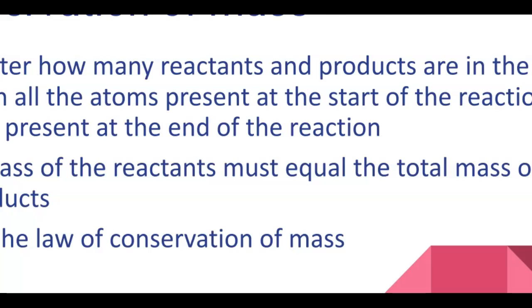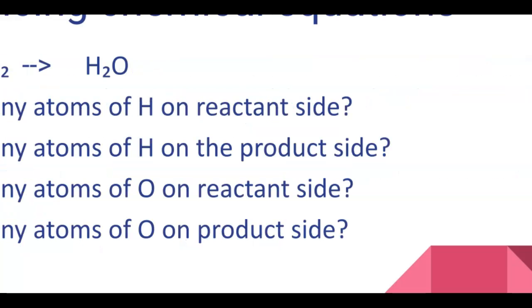It must always equal. So when we balance equations, we're going to look at the reactant side and compare it to the product side. The number of atoms of hydrogen on the reactant side is 2 because we have that little subscript on the H. Remember, that's the left side. The number of atoms of hydrogen on the product side is 2 because you have that little 2 after the H in H2O. If you look at the number of atoms of oxygen on the reactant side, we have 2 because there's that subscript. But if you notice on the product side, we only have 1 because we have the symbol O. So this is not balanced.